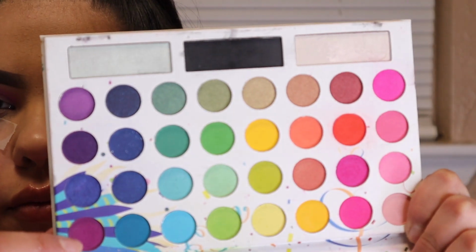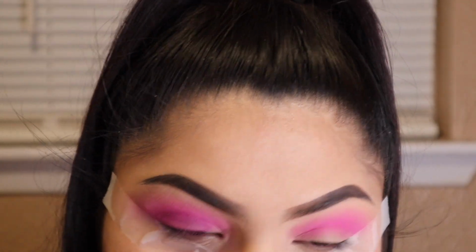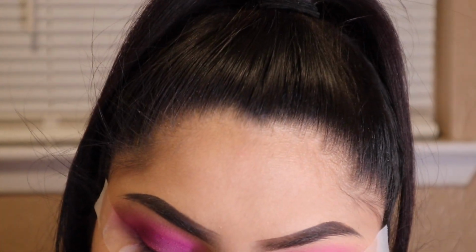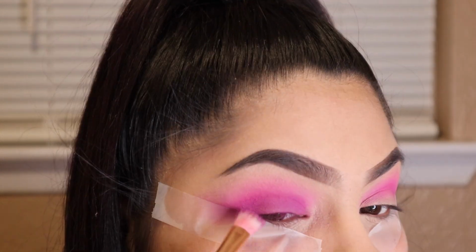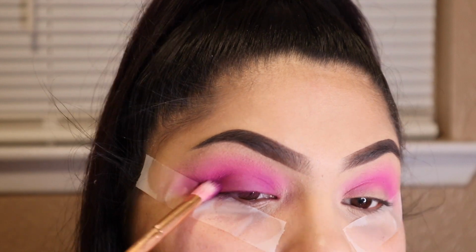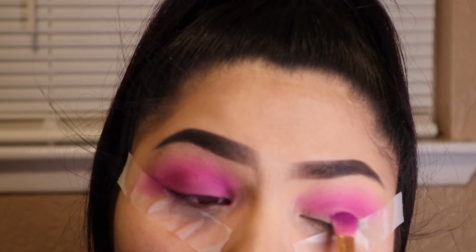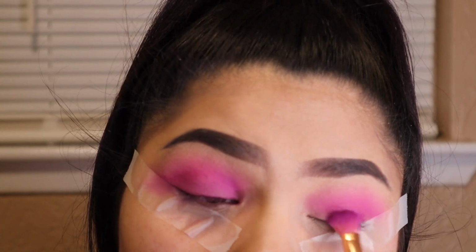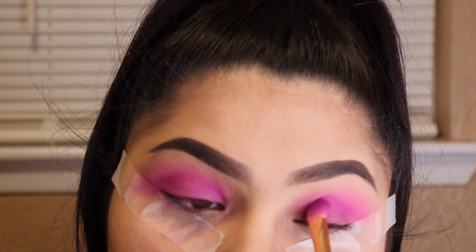This color. Okay, color, where are you? Because you are getting chalky on me. Okay, so I have an idea. I'm just gonna pack this on. So it does kind of look like, you know, a fade. That's what I was going for. So I'm just packing it on.